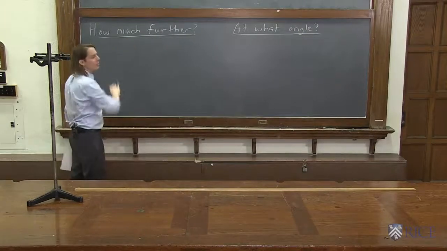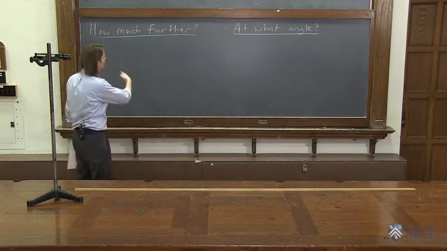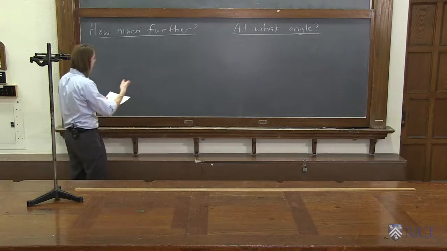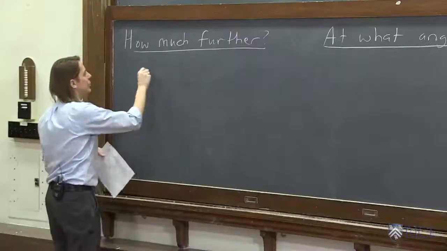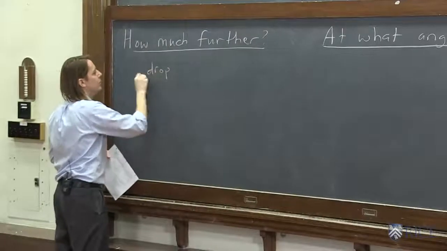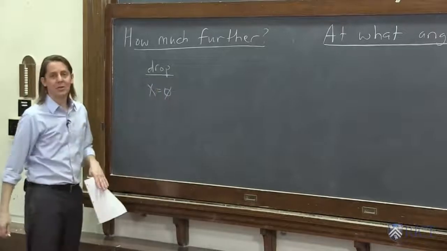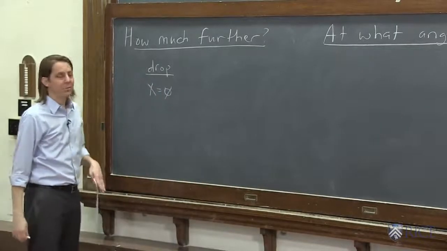So let's see. This is one of those two body problems, although this one's easier because one of them didn't move in x. So how much further along the x-axis? So drop, the dropped mass is just 0. So the position vector is pretty simple for that one. It did not move in x.